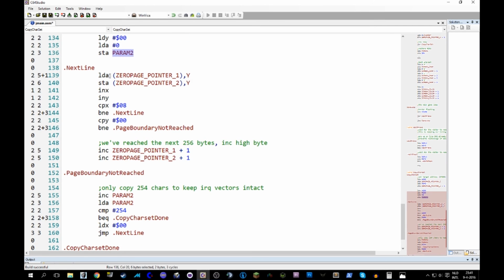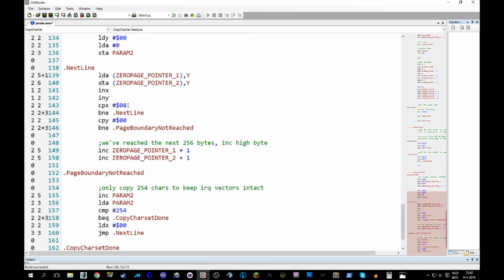And here it goes. We use indirect indexed addressing, so the address that is stored at this location is read, and Y is added to it. And we load what is there. Now, this contained the address that was pointing at our character set, and we add 0, because Y was just set to 0, and we load that value. We store that value in the address that is stored here. So we copy it from here to here. Bang.